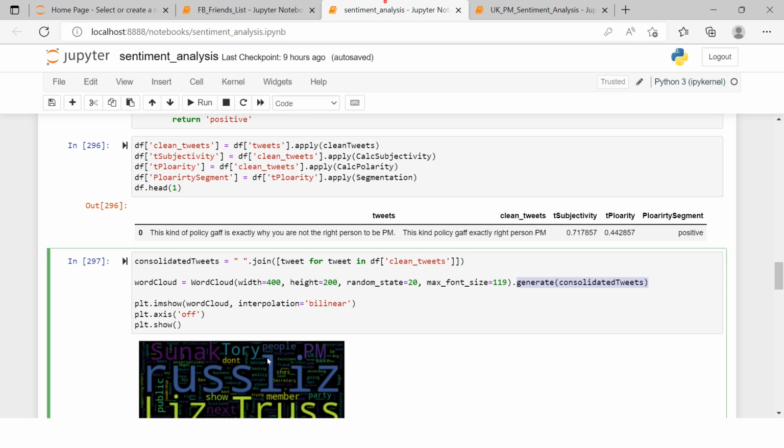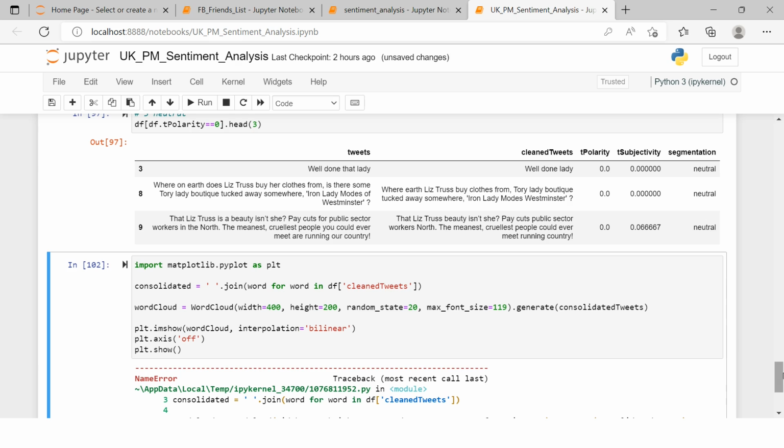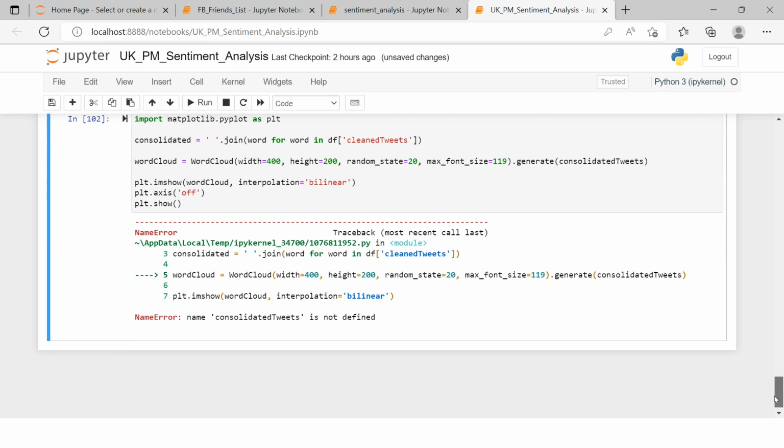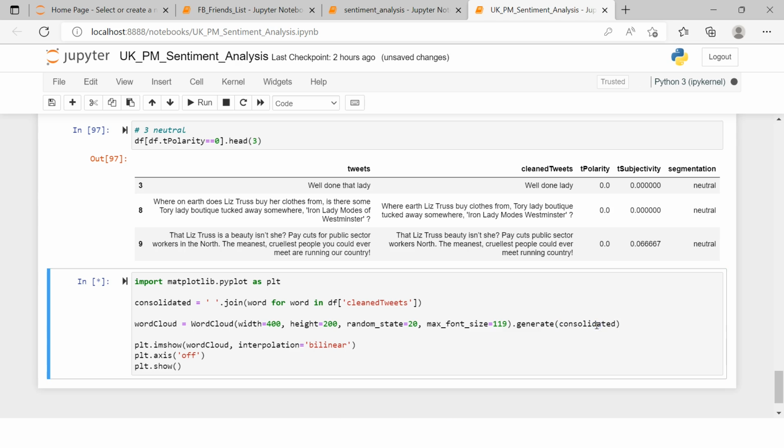Again there is an error. Okay, let's keep it simple, and I'll just copy paste this from here all the way over here. Let's try. Still the problem. What is the issue? Consolidated tweets is not defined. So instead of consolidated tweets, I'll just use this.